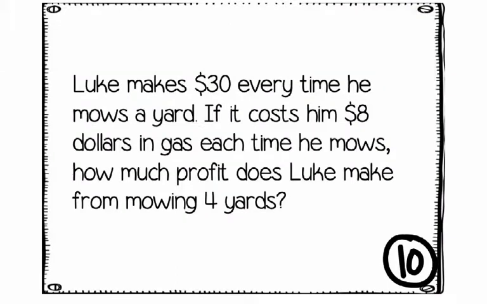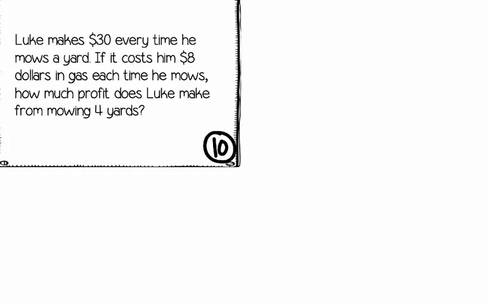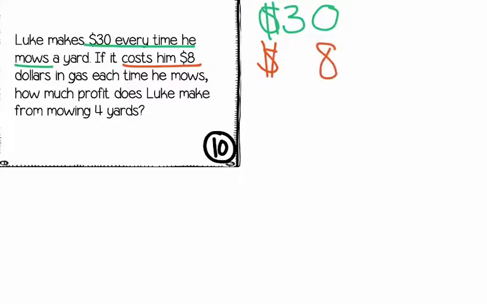Luke makes $30 every time he mows a yard. If it costs him $8 in gas each time he mows, how much profit does Luke make from mowing 4 yards? Okay, so we know he makes $30 every time he mows a yard. That's income. But it costs him $8 every time in gas. So that's an expense because it costs Luke something. Then it says, how much profit does Luke make after mowing 4 yards?